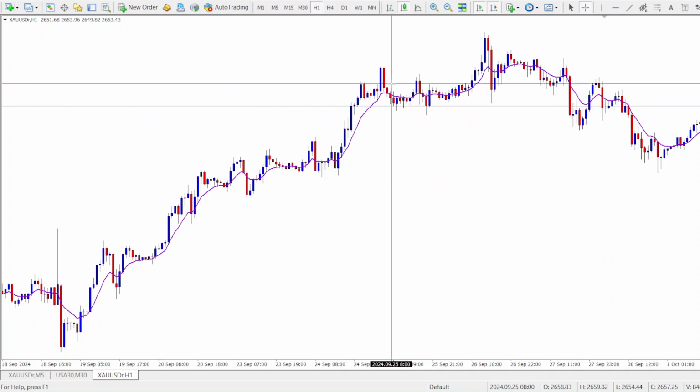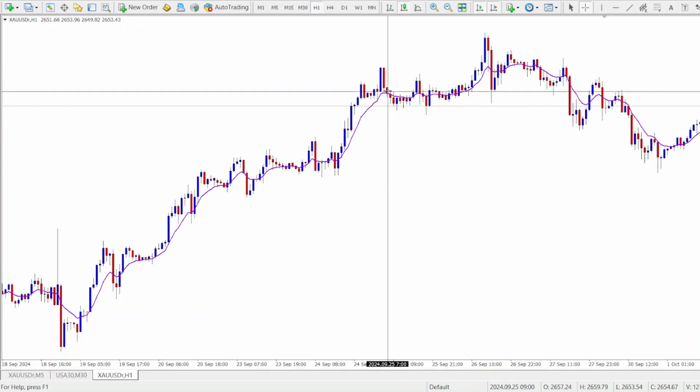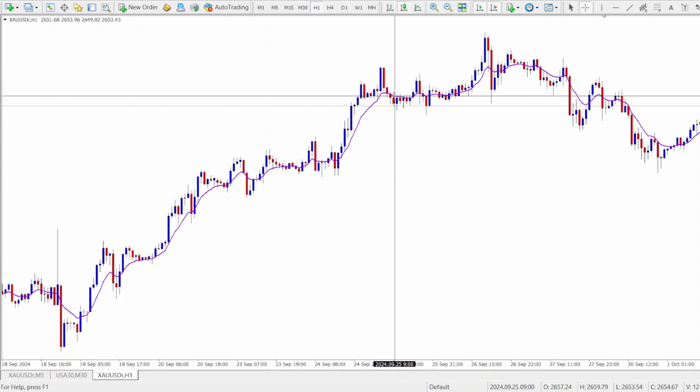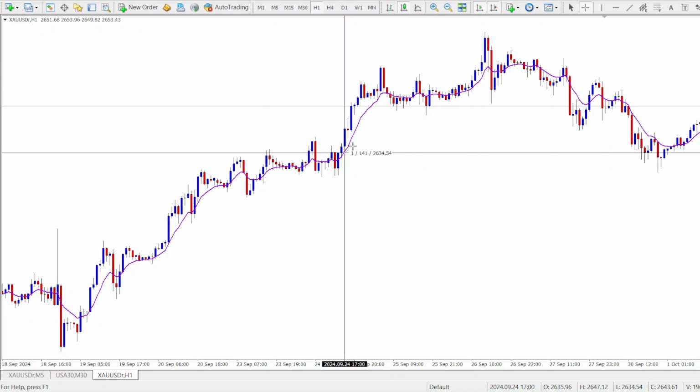We could have considered exiting the trade right when the price dropped below the EMA. So we would have entered around here and exited somewhere around here, which would have cost us about 250 pips, right? Now, you can also use other indicators as extra confirmation for your signals, whether buy signals or sell signals or your entry points or exit points. You can also use other indicators for that.